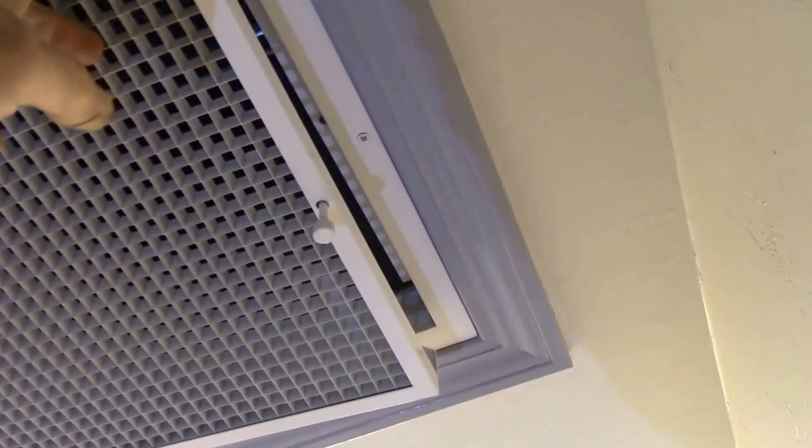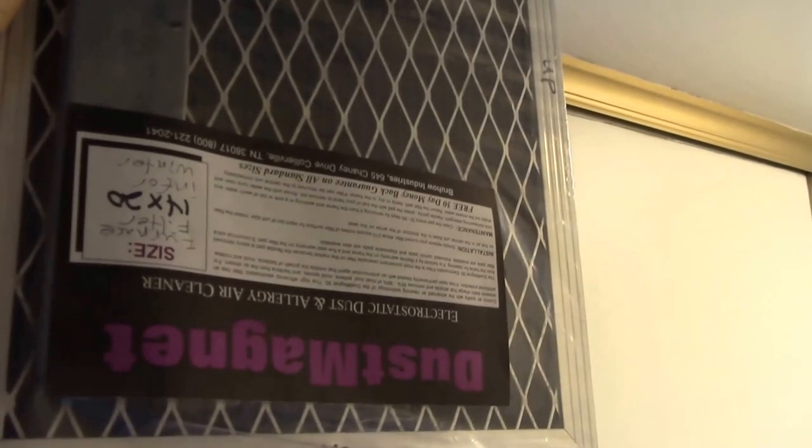It's all insulated up there — inch and a half thick fiberglass, so quite energy efficient. With this grill I can do a couple of things: it swings up into position in the ceiling to close it off. For summer I can leave the grill open and use the whole house fan with the furnace damper closed. If I need to use the furnace, I can slide a reusable filter right into this frame and it goes up there as the air filter.